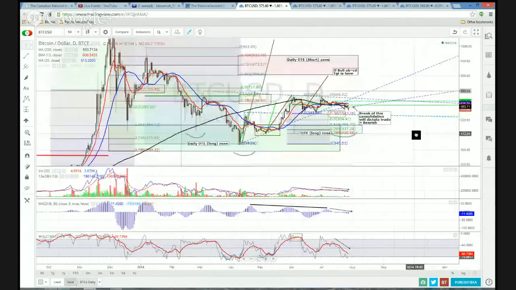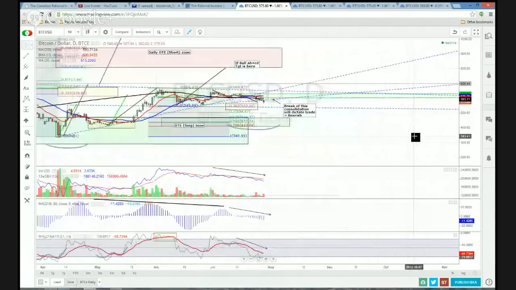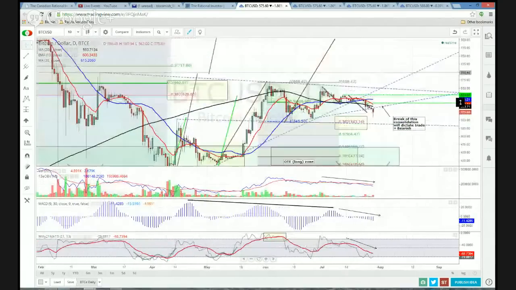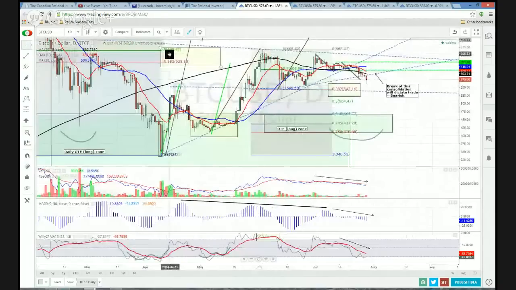So not a big surprise that the rally off of the bottom ran into some serious traffic up in this area. Not a surprise whatsoever. As well, we had some really nice bull ABCD patterns that suggested a rally up into that area. So put it all together, into this, this was this latest China ban. And then basically once they kicked all their citizens out from gambling and Bitcoins, the market went really quiet, and it just needed a little bit of news, and boom, up she goes, a nice big rally.